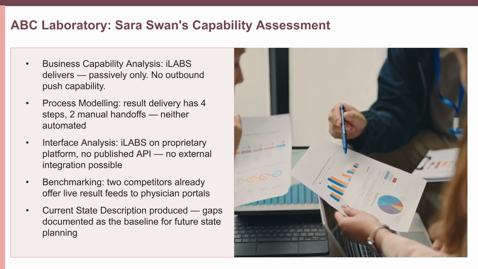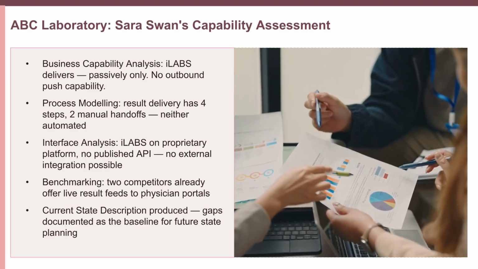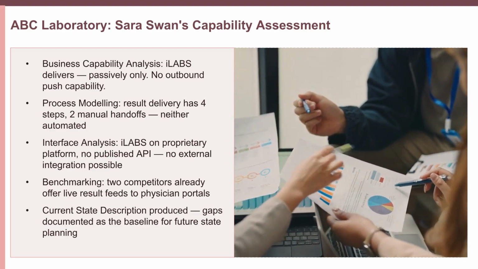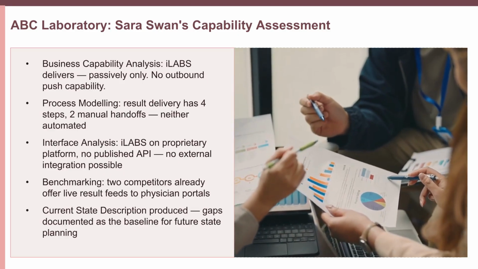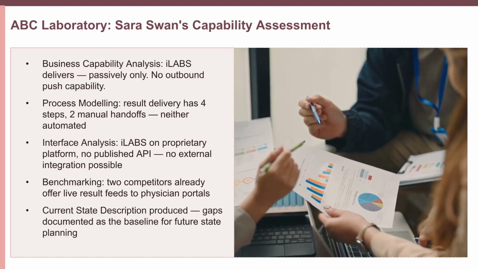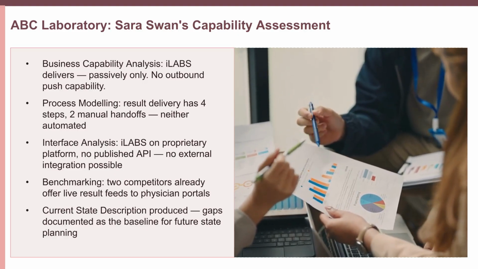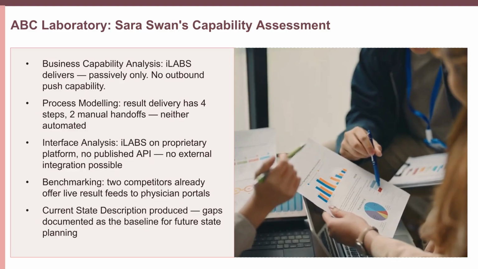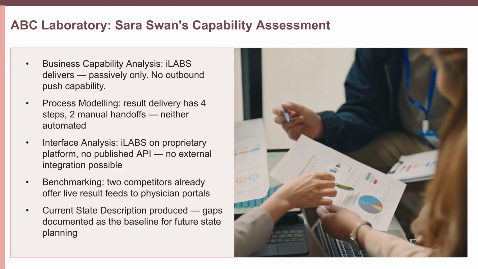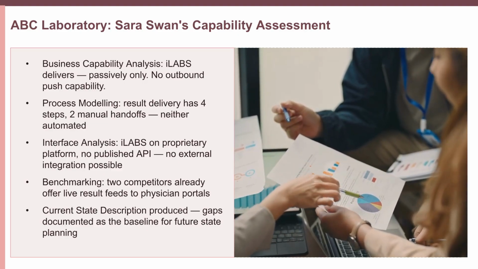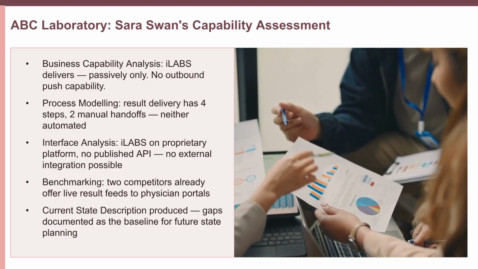Business capability analysis reveals that iLabs delivers pathology results online, printable as PDFs, 24/7 from any location. Genuine capability, but passive. The system waits for login. No outbound notification, no data feed, no external integration. Process modeling reveals the test result delivery workflow involves 4 steps and 2 manual handoffs, both time-dependent and neither automated.